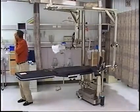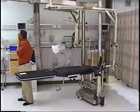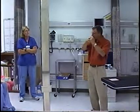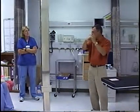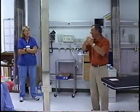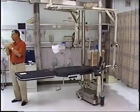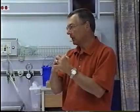I hadn't really thought about using the chick table to do a scope, but that would give you great traction. Oh, absolutely. That opens up the hip space. Yeah. All he's doing is he's just pulling enough traction to move the ball of that hip, okay, out away from the acetabulum. Move it out enough so that he can get a scope down in there. And generally, regardless of how much he gets out of that, he won't pull more than 2 hours of traction. Even if he's not finished, he says, that's enough, let's quit. But we're seeing that more and more.